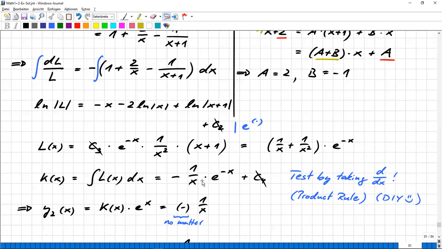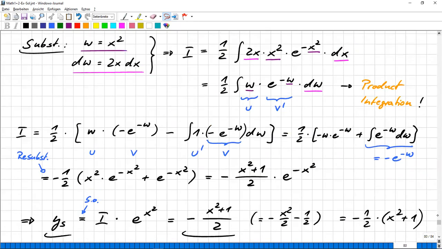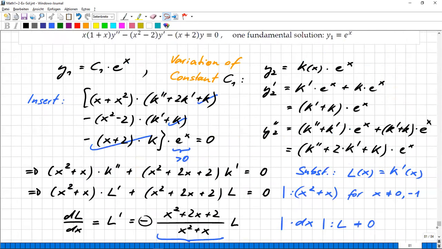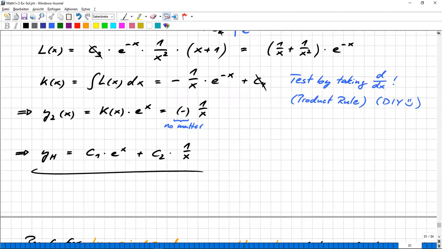So we get our k, and finally we must go to our original approach, which has been using variation of constants: here y2 equals capital K times e power x. And this is, you could say, again sort of a catalyst effect of e power x, which now is taken away out of our chemistry, our mathematical reaction. So what we do is just multiply by e power x so that it cancels this e power -x, and all that remains is -1 over x. So that's quite a simple result for much effort.